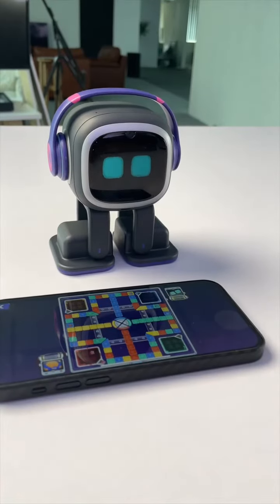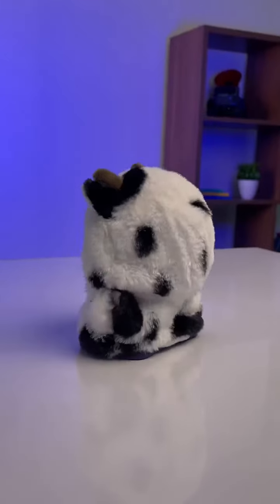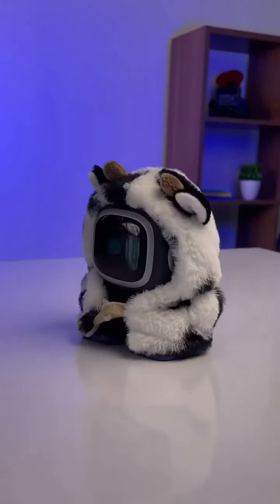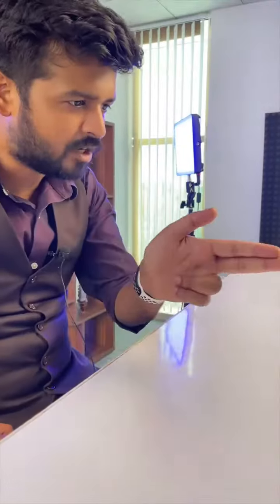You can play games like Ludo with Emo using the app and it is so much fun with all the expressions and everything. Emo even comes with these exquisite furry jackets and I am dying. This is such a cute robot pet — people who love cute and cuddly stuff, this is for them. See you tomorrow. Emo, hands up.